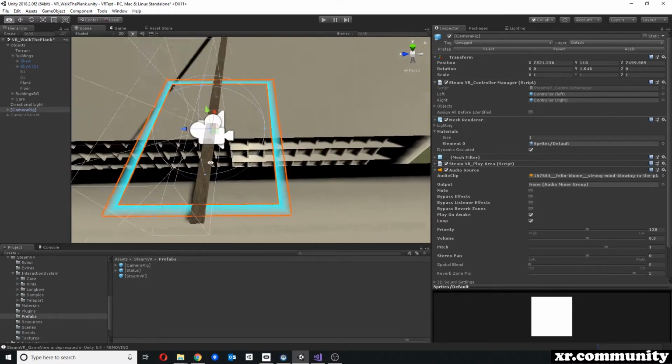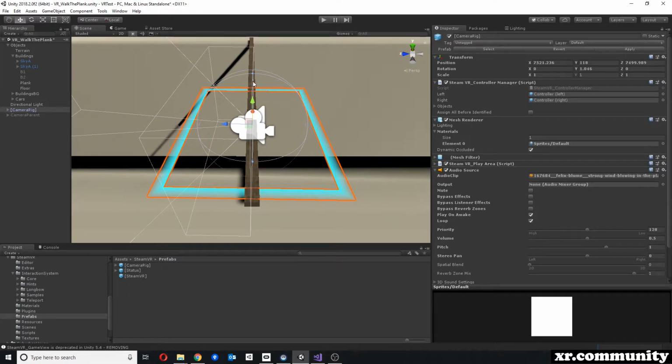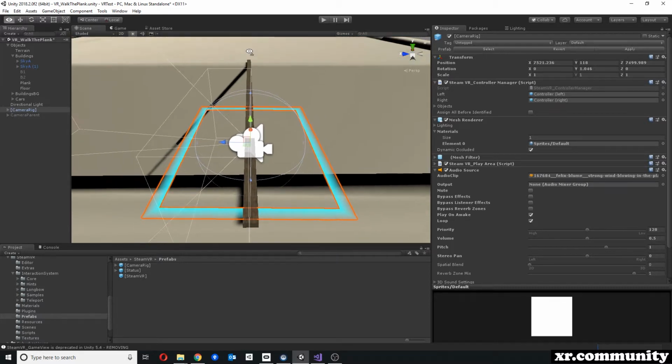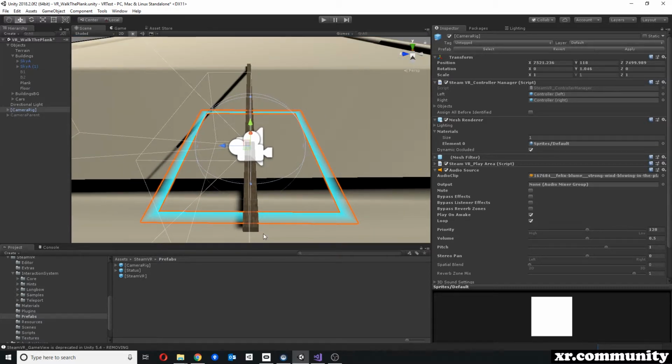Now, one thing to note is that we are actually walking on a real plank. So I took a piece of wood and put it out in my test space, and that really enhances the experience. Without it, it might feel a bit scary, but the fact that you actually have to balance on this and that it corresponds to the actual virtual object here is fantastic for immersion.